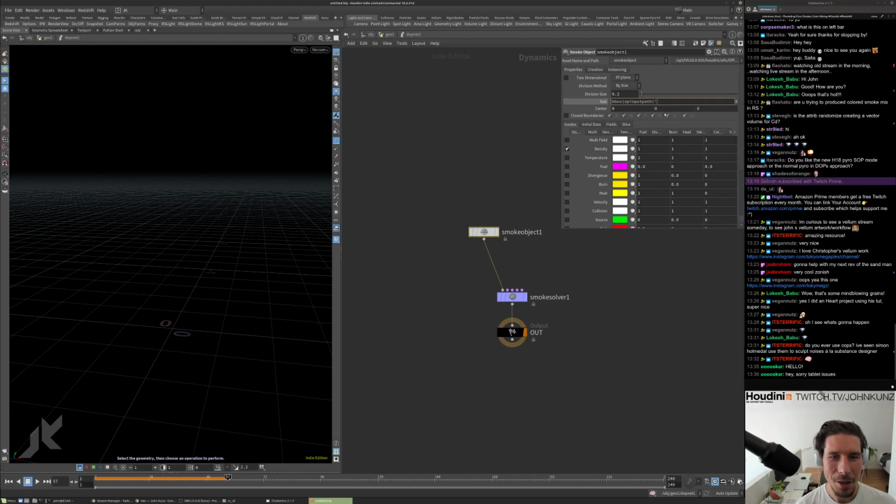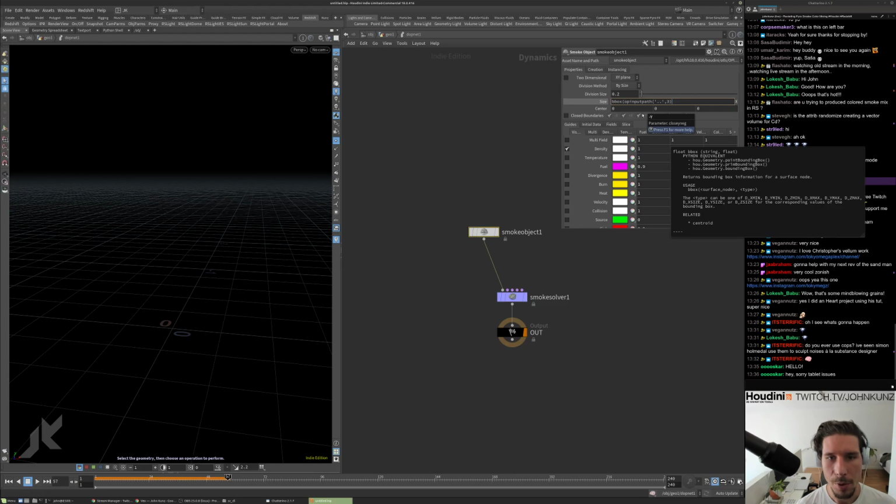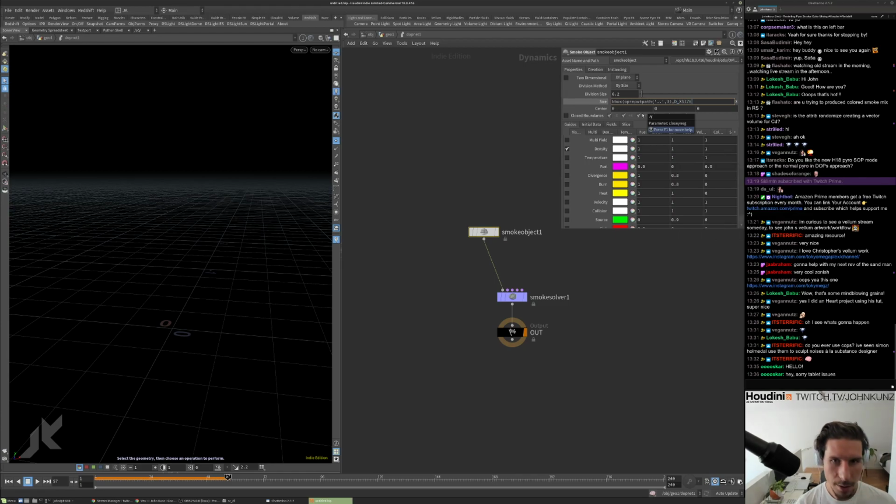Op input path, dot, to get the parent node, or the node that this is inside of, and then 3 will be the last input. So they just go 0, 1, 2, 3 for the input indexes. And the bbox, you want to get the X size, and it looked like it worked.